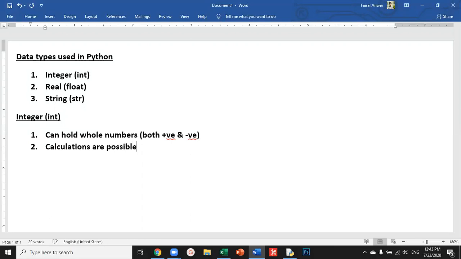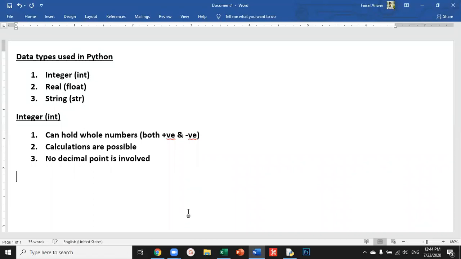Calculations are possible. No decimal point is involved. That is the introduction of integer data type in Python. Calculations can be done on integer data type, and decimal point will not be used. We cannot use a decimal point in integer data type.